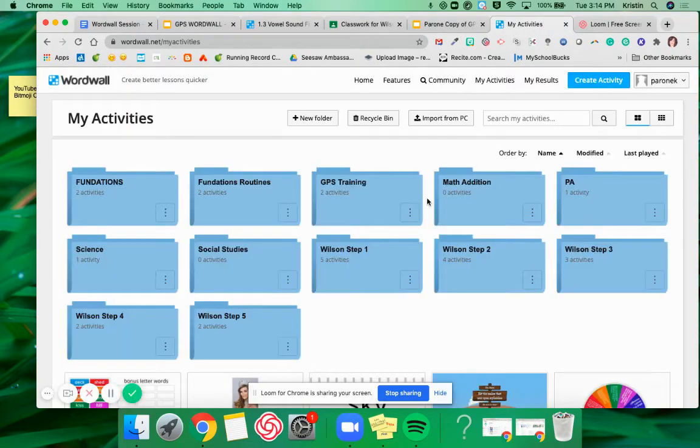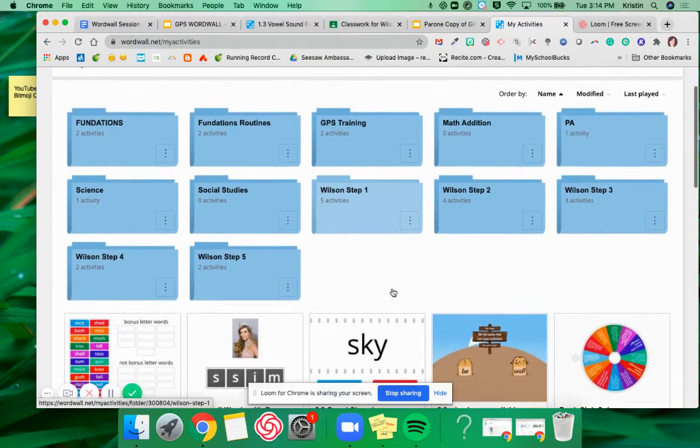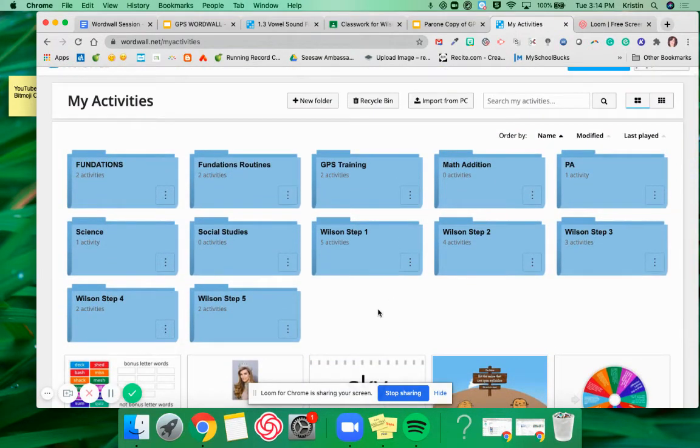So far, what we've gone over is how to create an activity, the easy way to fill out the template for the content, and then how you share the games to Google Classroom or Seesaw or email, whatever works for you. We also have seen how we can use these things during teaching time, not just for assignments.